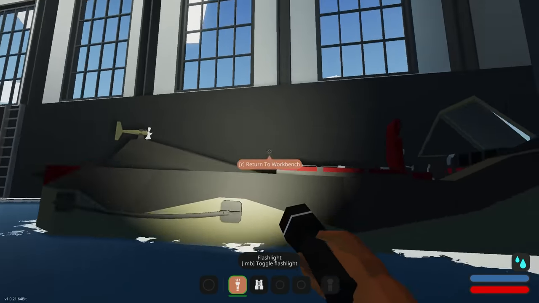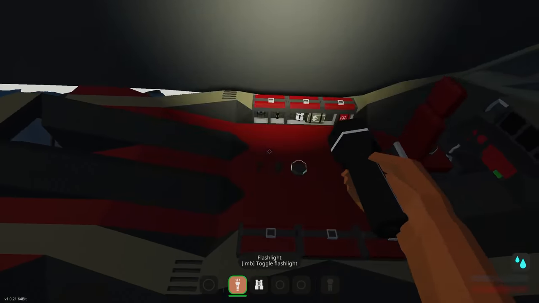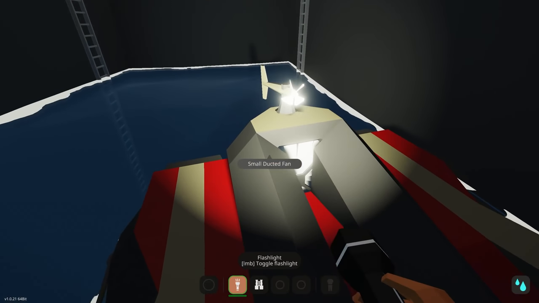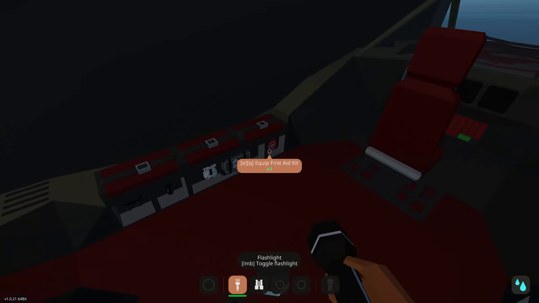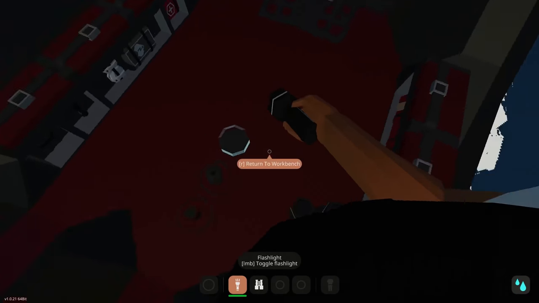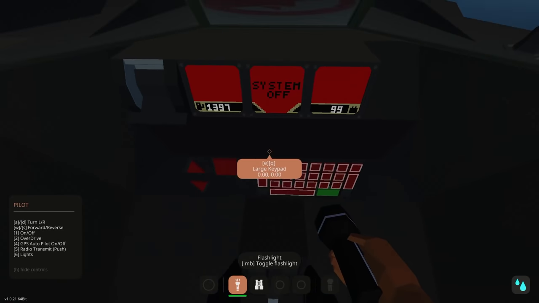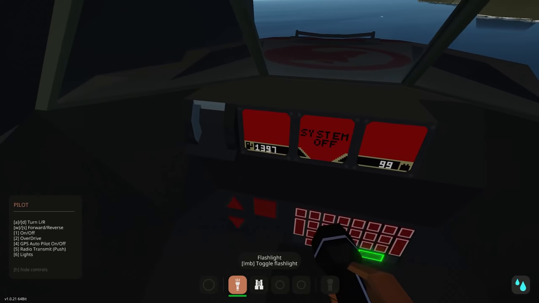Very interesting. Okay, let's jump on the back. Let's see what he's got going on. So he's got this fan at the back. I don't know if that actually does any power. Very interesting to see. Got some equipment, some seating. Looks like refueling and recharging. Some more equipment, some more seating. The pilot seat. Got a little screen here, which is pretty cool.